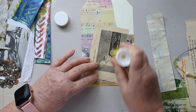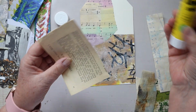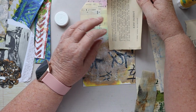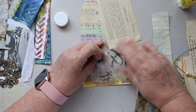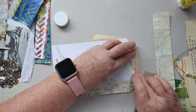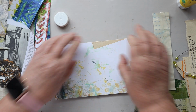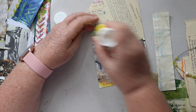Now that was yesterday. I had to put the glue on the other side of it, and then when I've gone to put it on the page, realised that's going. Oh, we don't want it straight. No, let's go crooked. And I'm just folding these edges over. I'm thinking I will run the sewing machine around the back of that, the edge of it, I should say.